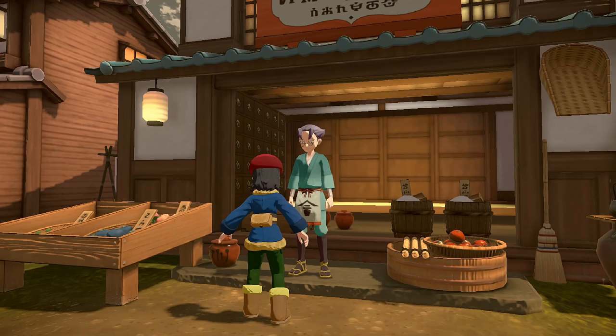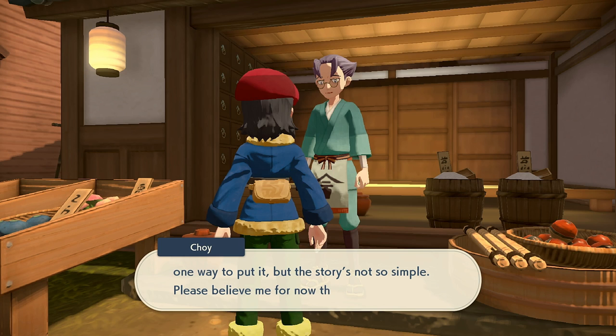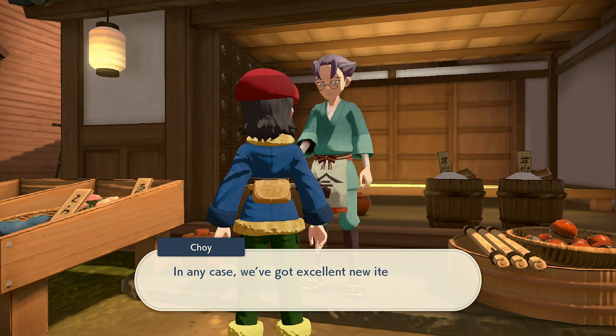Got goods in stock. You seem troublesome in the matter. You stole his treasure. Ah, he said I took his treasure, did he? That's one way to put it, but the story's not so simple. Please believe me for now. There's nothing you ought to worry about. Give me a fine customer. Imagine I'll give you the full story at some point. Excellent new items on the shelves.